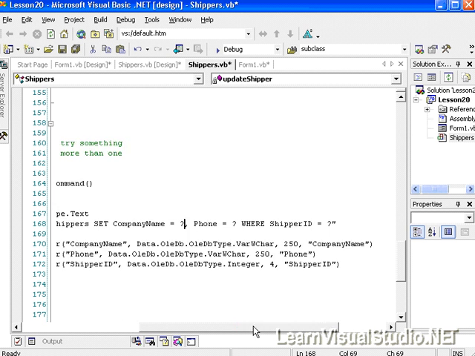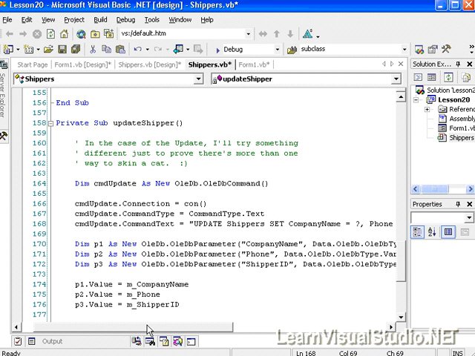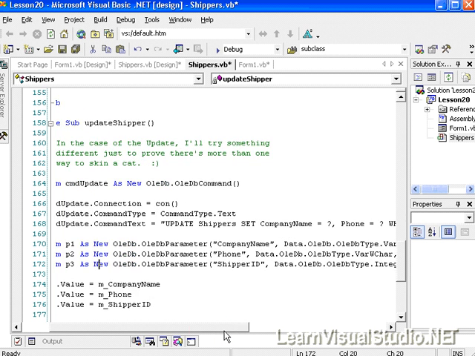There is one caveat when using the question mark notation, and that's this. The order that they're defined in our SQL statement has to be the order that they're created and added to the command object's parameters collection. So here we're going to dimension P1 as a new OleDbParameter object.